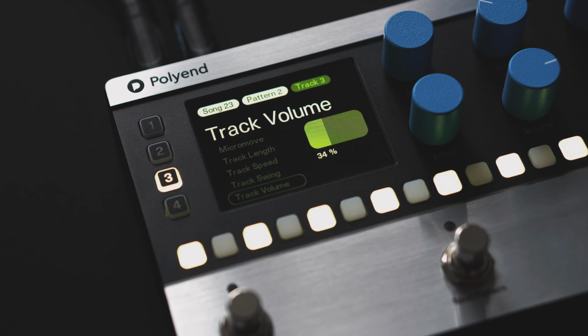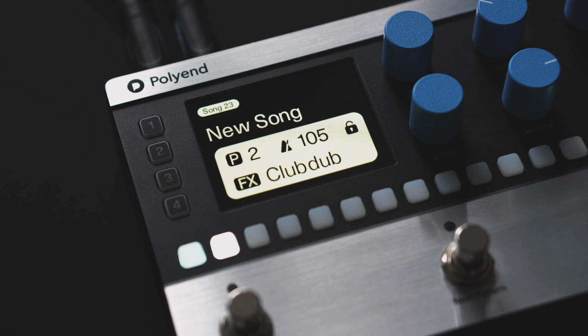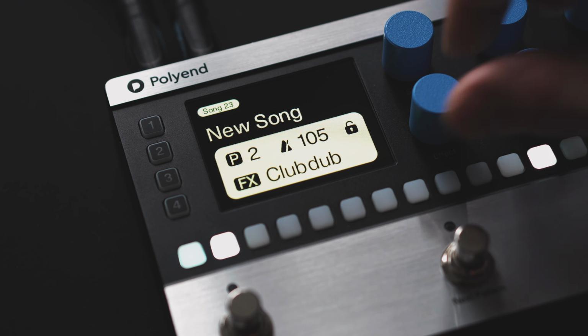Now I can switch between my verse and chorus and use the punch-in effect as my fill and outro.